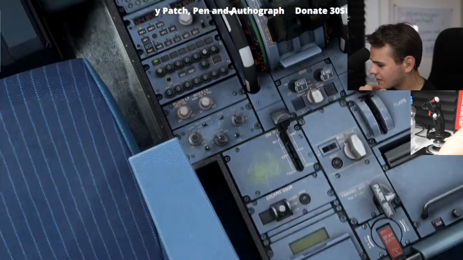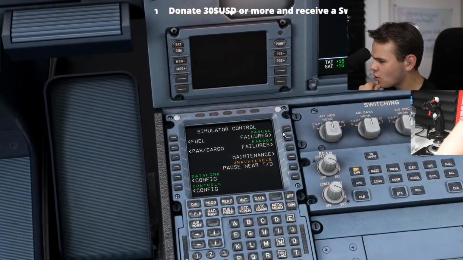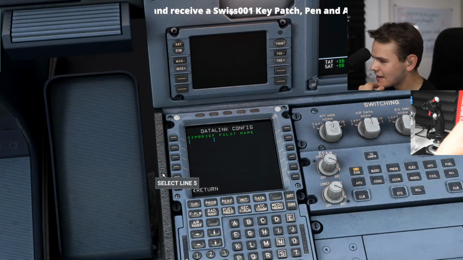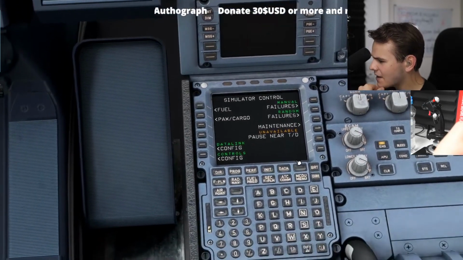Now, so we're just going to work here? Wait here, I mean? I'm having a stroke once again, I can tell. Data link configuration, that's okay, that's for the sim brief. Maintenance. Yeah, no, let's not care about that.